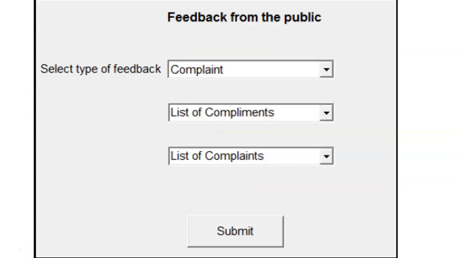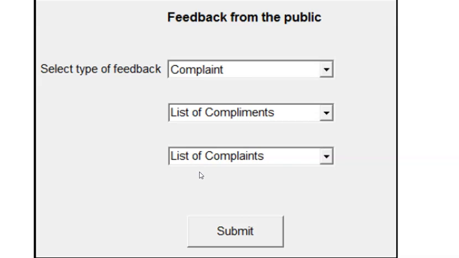This form was provided in another paper. And in this case, we had the combo boxes, but here they asked why it was not a good idea to have a combo box for the list of compliments and complaints. The advantage of combo boxes is that the person can select only one, and that we could actually ensure valid input from the user.